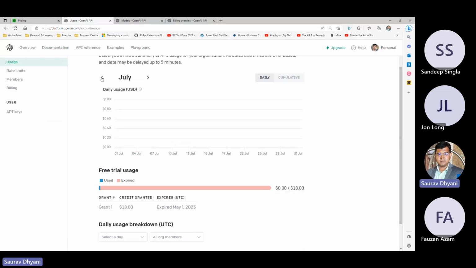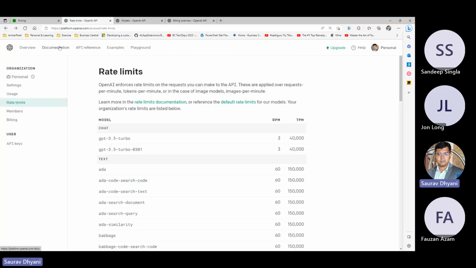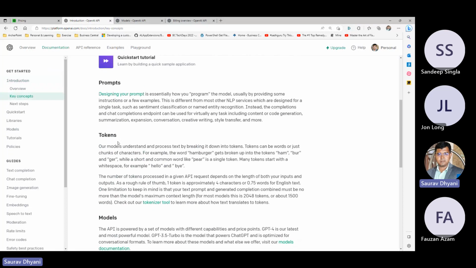I don't even remember when I used it. Somewhere in the past I did use it, and that's the only usage it seems I've had.